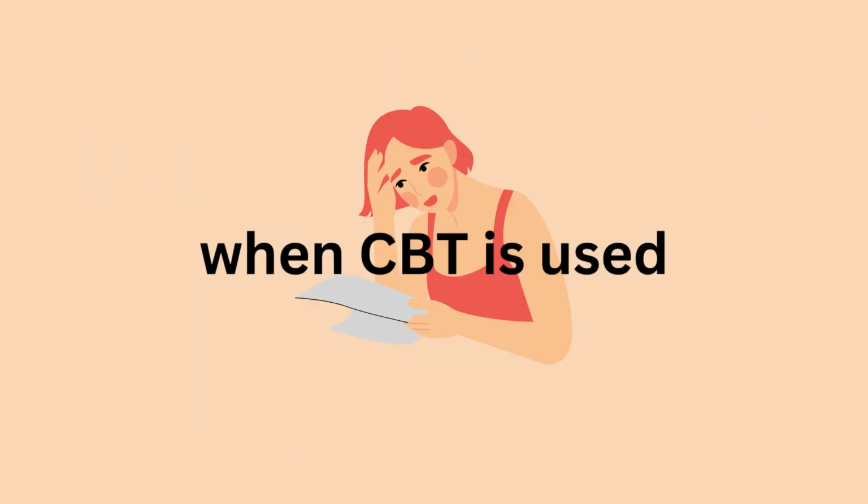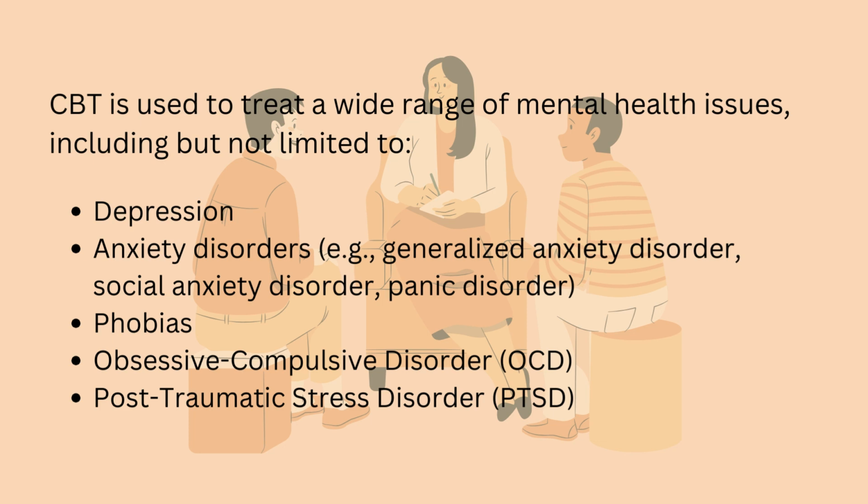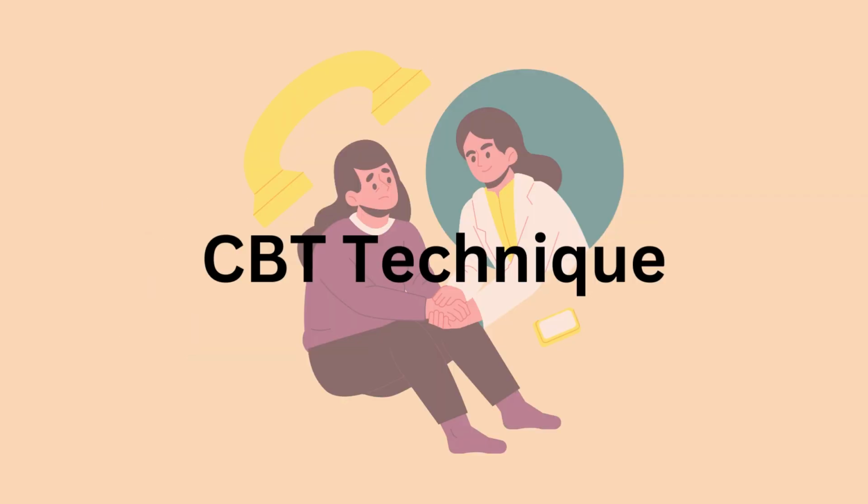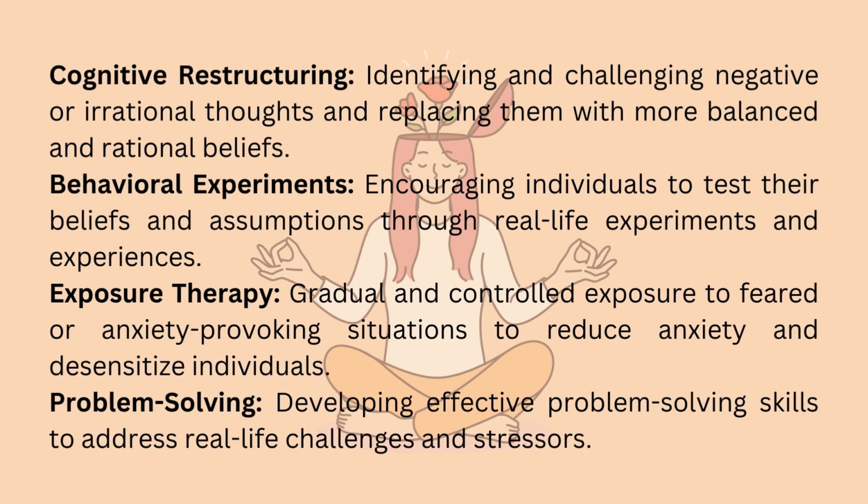When CBT is used: to treat a wide range of mental health issues, including but not limited to depression, anxiety disorders, e.g. generalized anxiety disorder, social anxiety disorder, panic disorder, phobias, obsessive-compulsive disorder, OCD, post-traumatic stress disorder, PTSD, eating disorders, e.g. bulimia, anorexia, substance use disorders, bipolar disorder, insomnia, borderline personality disorder, chronic pain, relationship difficulties.